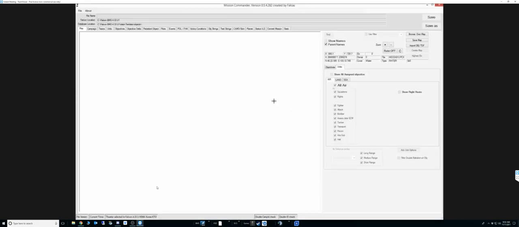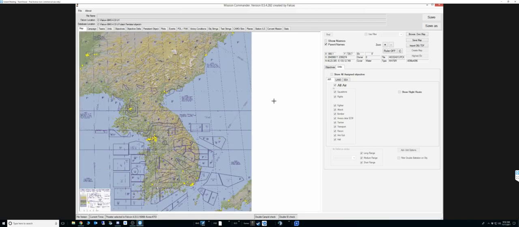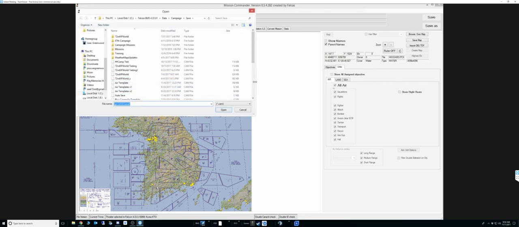So that's how you create a starting point, and that's kind of how the 7-second world was created. It took that save 0 file, I went in there, deleted all units, and then started adding my squadrons, adding the battalions that I wanted, and then opened it up in BMS and started creating the flights that I wanted, and then saved that, opened that back up in Mission Commander, and then started modifying those flights, creating, copying those flights. So for example, we'll go ahead and open up that file again.